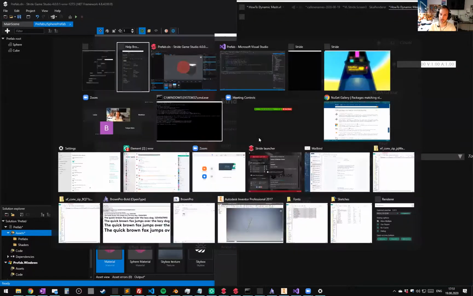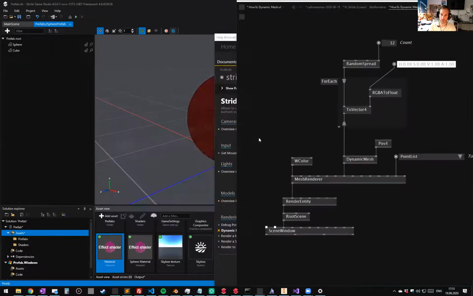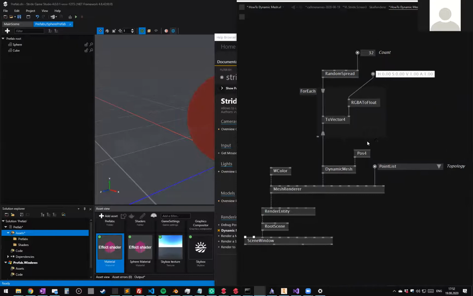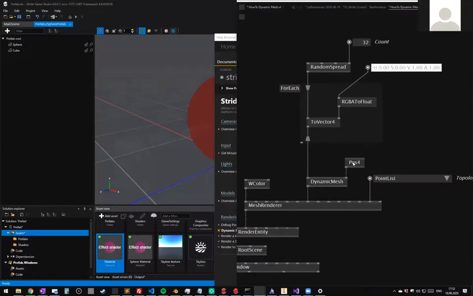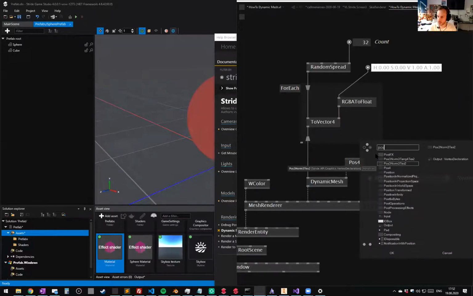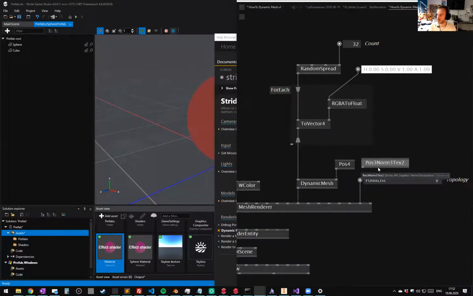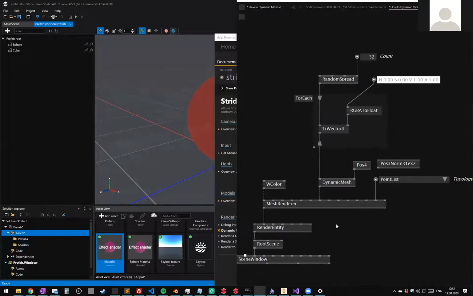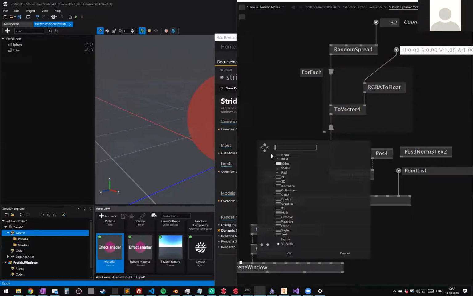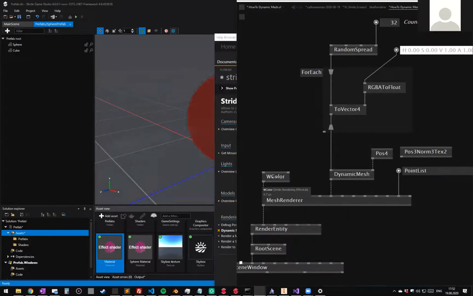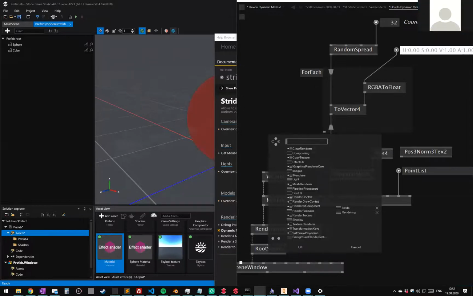So this dynamic mesh is basically just creating a mesh from any sort of input data, and you can also feed normals and things. You see there's a little node called pos4. That is the layout of the vertices. In that case, it's only a position and a color. So you can add normals if you change the type here, and then have a vector of position, vector of normals, and texture coordinates. But the shader has to know that. So you see this W color. That's a shader, and this shader works together with this vertex layout. So the shader and the mesh have to match, of course. That's normal. If you work with a graphics pipeline, you have to take care of things like that.